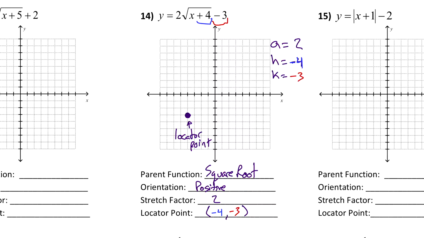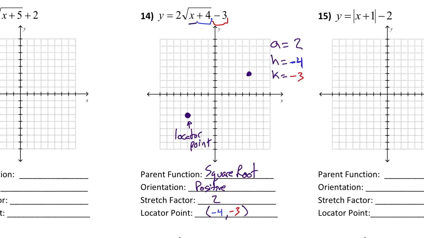All right, so let's plug in x equals 5, that's 1, 2, 3, 4, 5. So I'm looking to see, once I plug in x equals 5, where's my y value? So 2 times the square root of 9, which is really 2 times 3, which is 6. 6 minus 3, because don't forget there's still minus 3. 6 minus 3 is 3. So when x is 5, 3 is what I'm looking for. So 5, 3 is a point I'm looking for. All right, so that's one option.